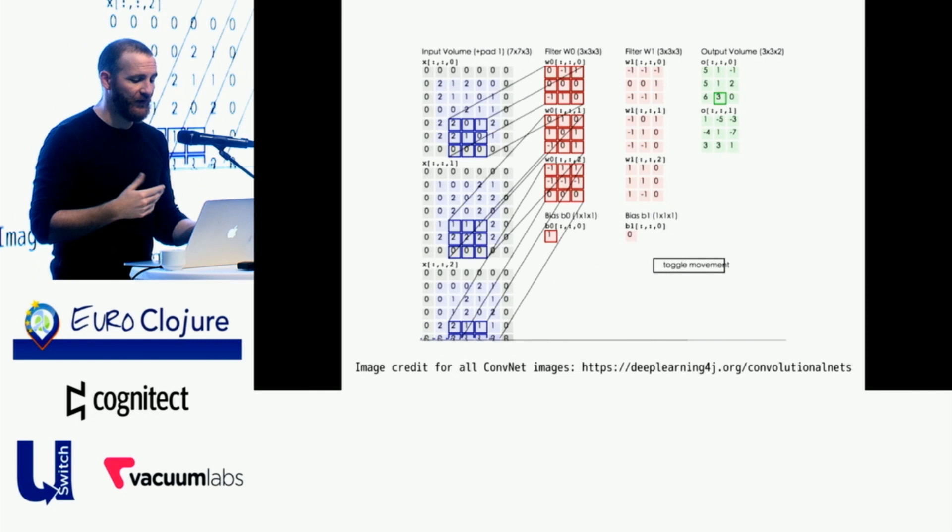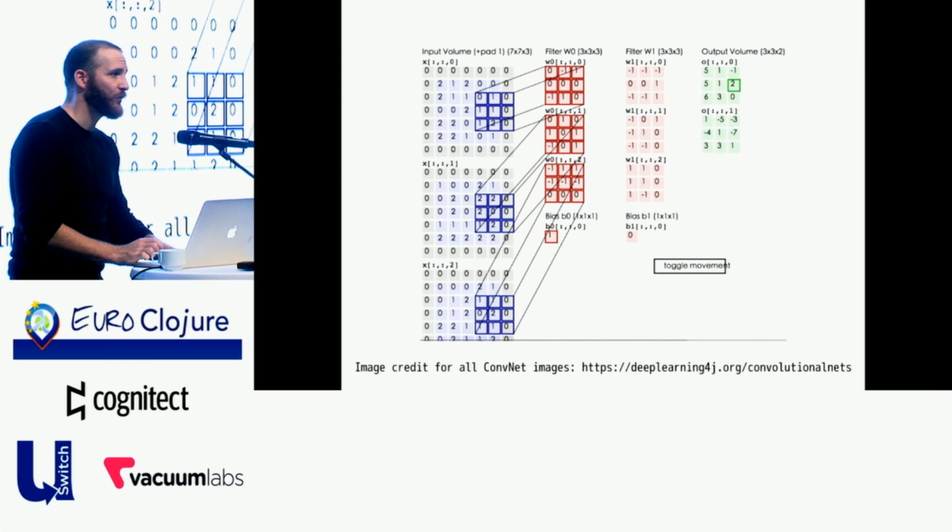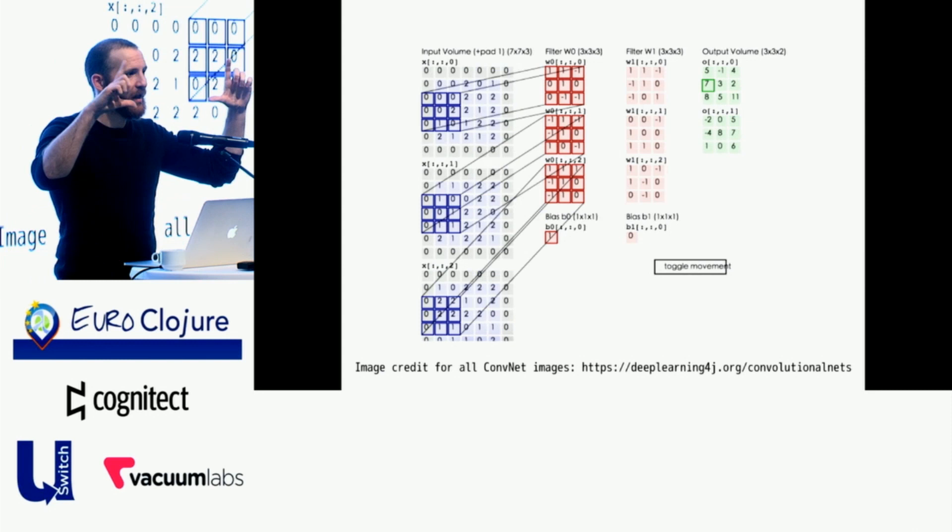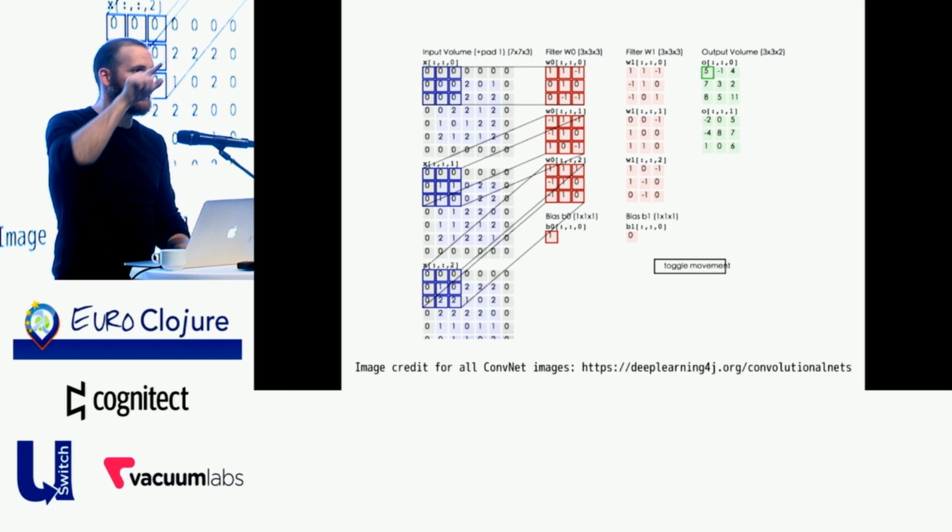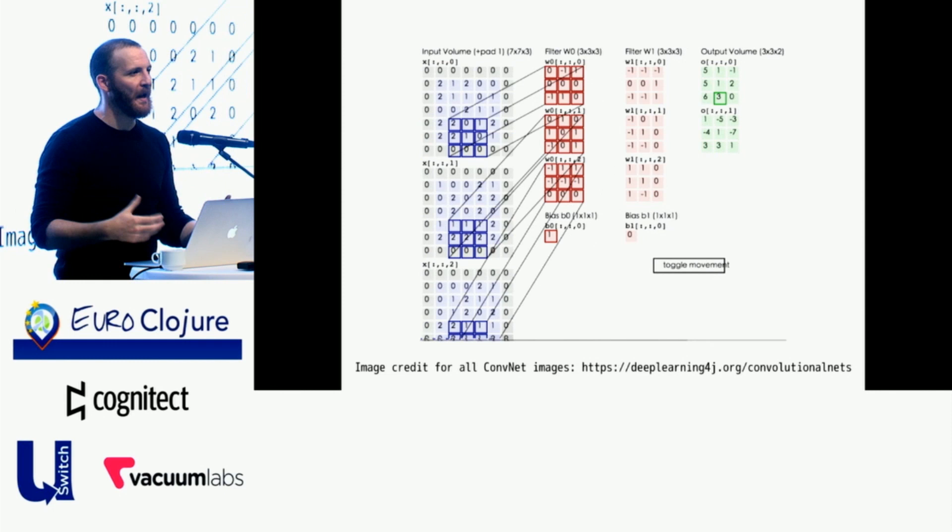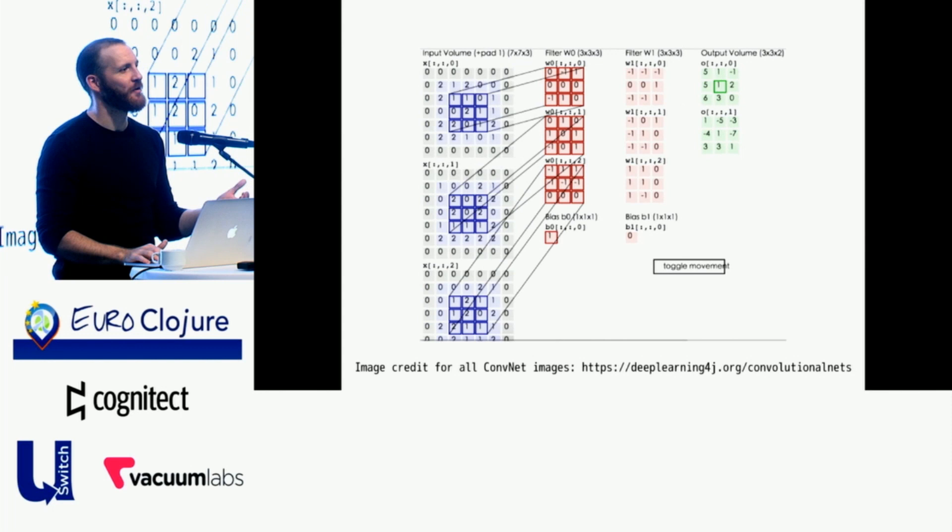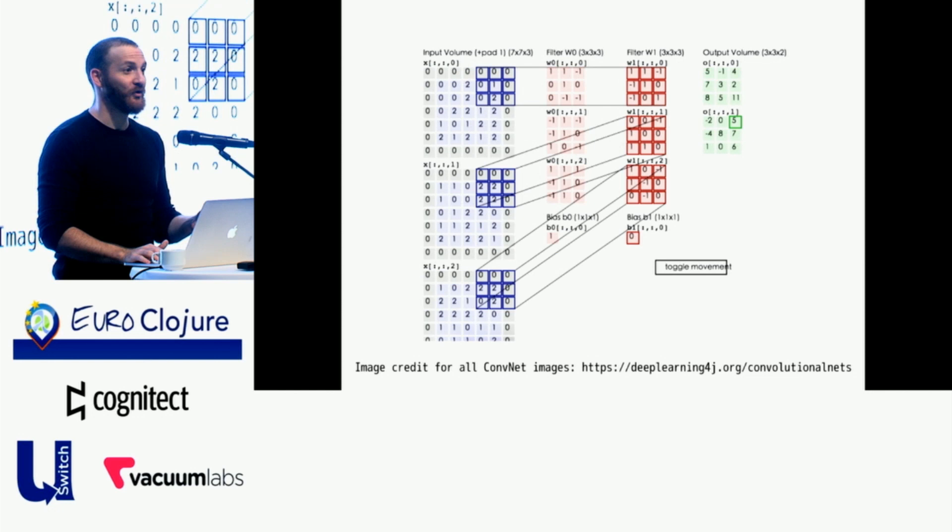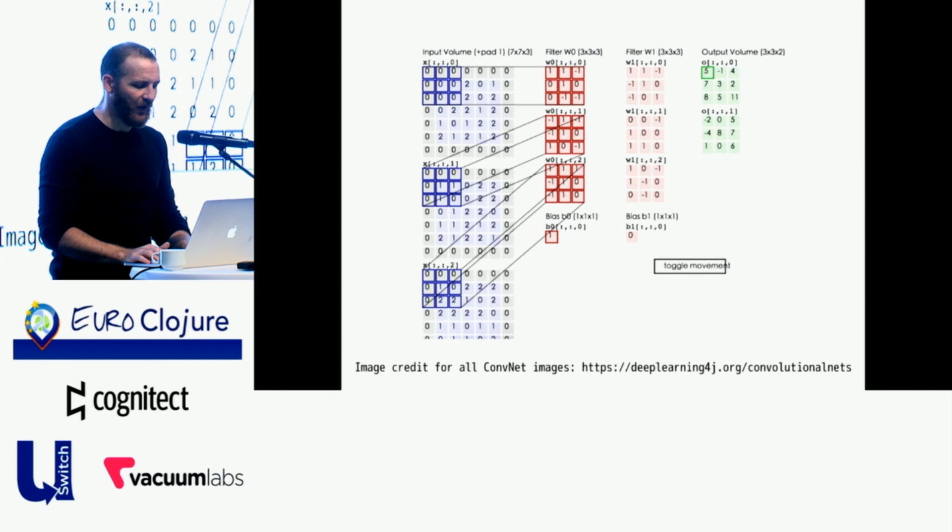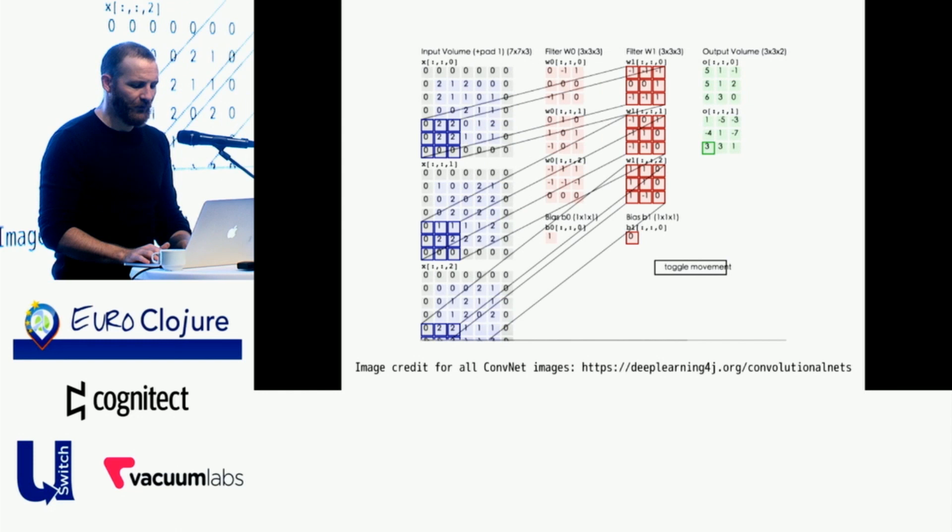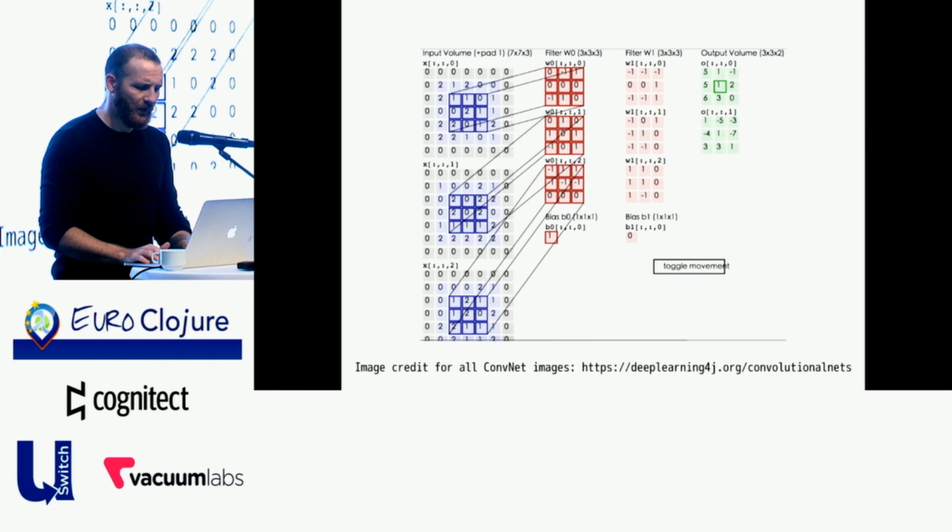What happens then is we get a feature map based on this. We know where these high signal points are and we construct a map of the entire image saying, here's where I found all the tiny vertical lines. You might imagine an image with just all these little tiny vertical lines, and here's where I found all the little diagonal lines and all the little C-shaped curves or something like that. These stacks of feature maps are how convolutional networks see. Which is very interesting because for something that's modeled on human cognition, this vision scheme doesn't seem to be how we see things. We don't seem to construct the world from all these tiny, itty-bitty lines, at least not consciously. This image comes from the deep learning, the DL4J website, so I encourage you to go check it out there. I think Andre Karpathy is the creator or source of the image, so thanks also to him.